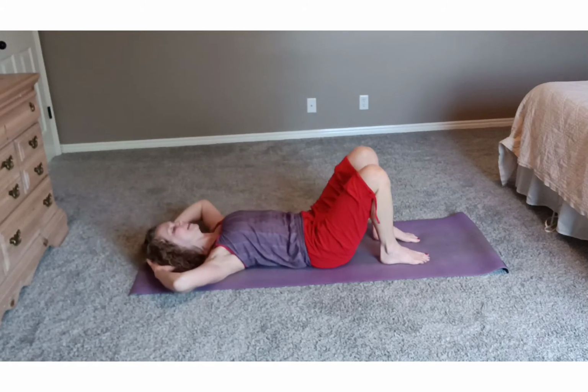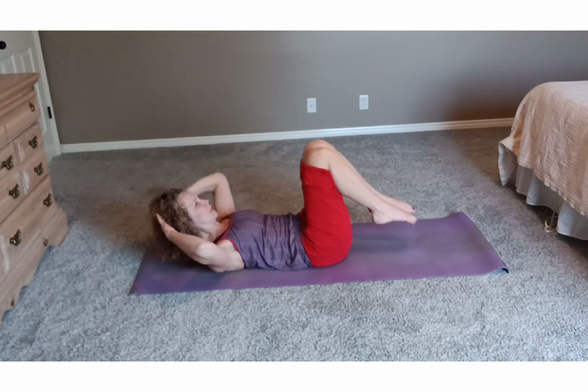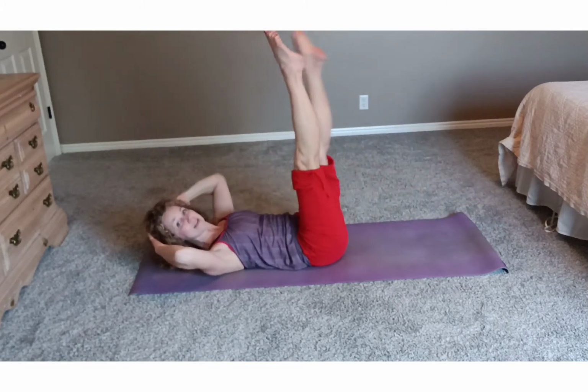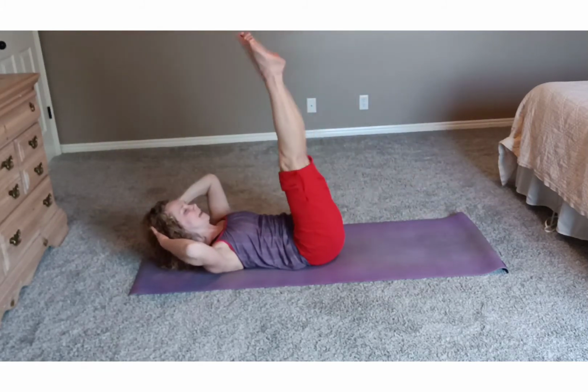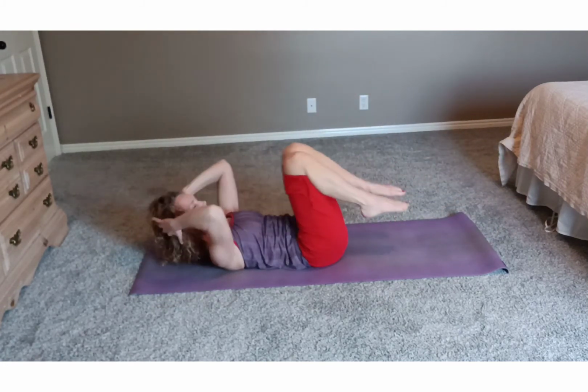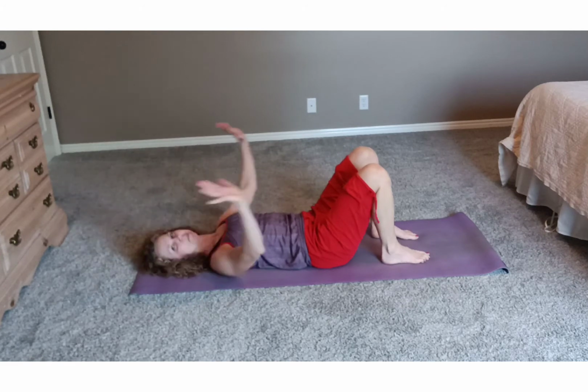One more time. Lift. Knees come into the chest. Extend the leg straight up. Left leg drops down. Right leg drops down. Left leg again. Pull the knees in, elbows up. Engage and release down. Place your hands to the side of the body.